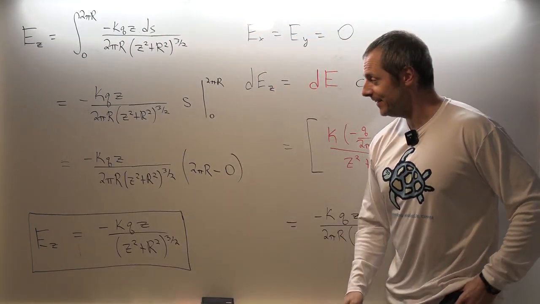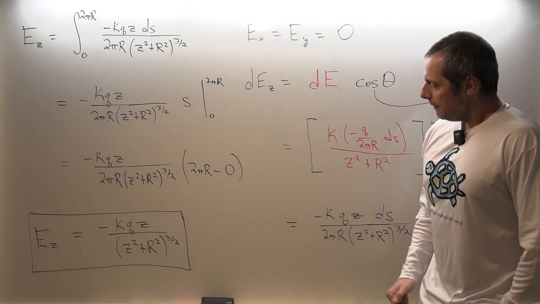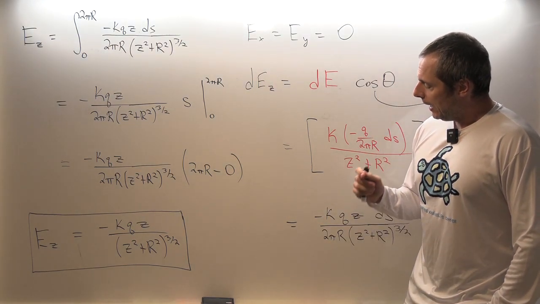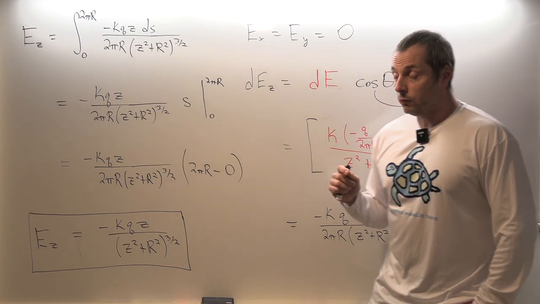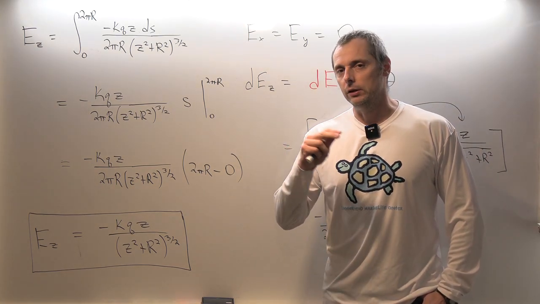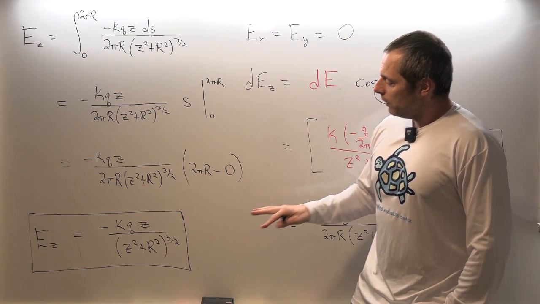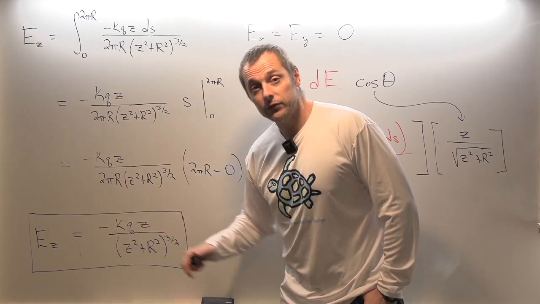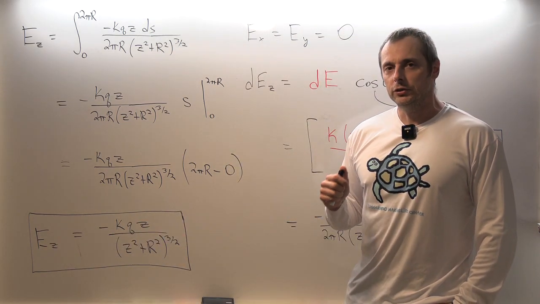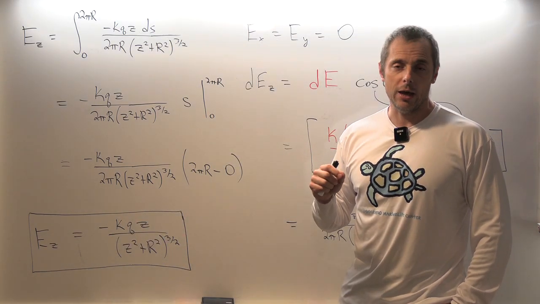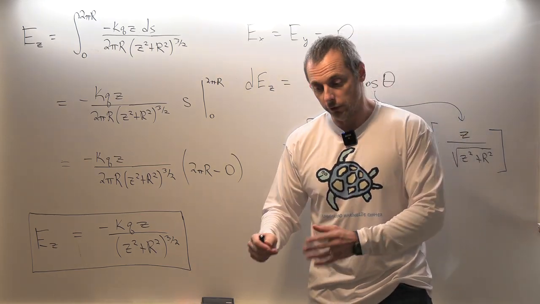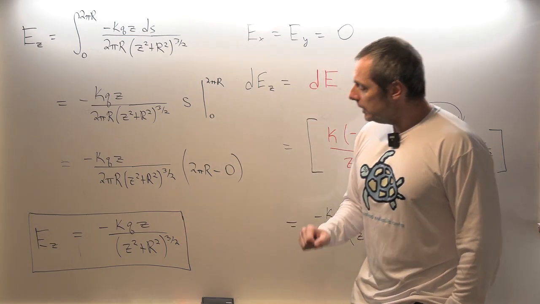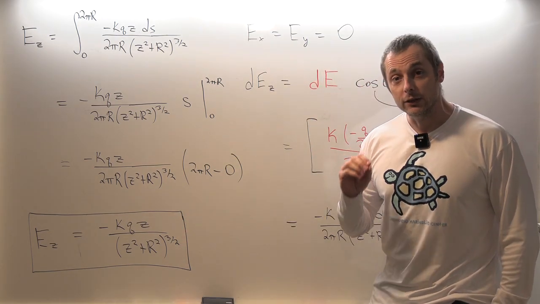Hopefully you do too. Okay, so before I review what we did, I just want to remind you that, remember yesterday or in the last video, I said that very often you're going to start getting more and more complicated functions for the electric field. And what you should do, my recommendation, if there's time, of course if there's an AP and there's no time, then don't do this. But if you've got a minute or a few seconds, look at this formula to verify that it has the correct units.